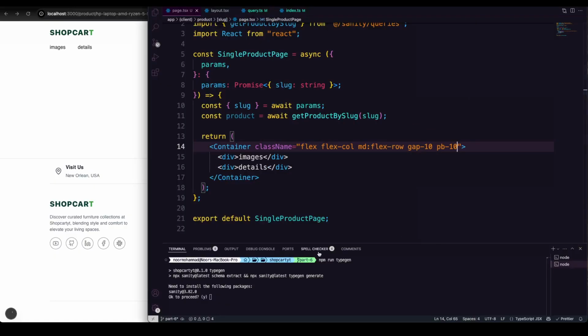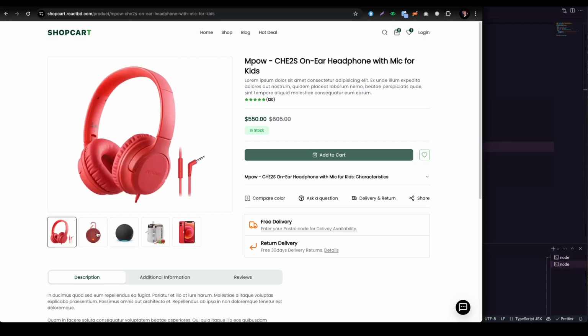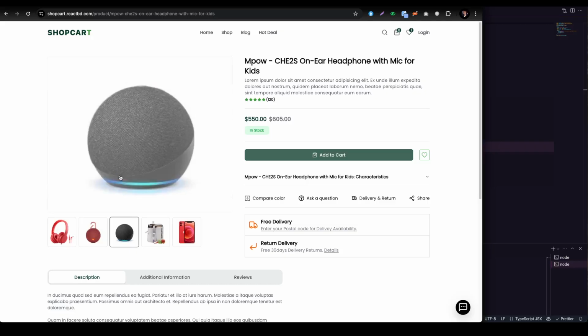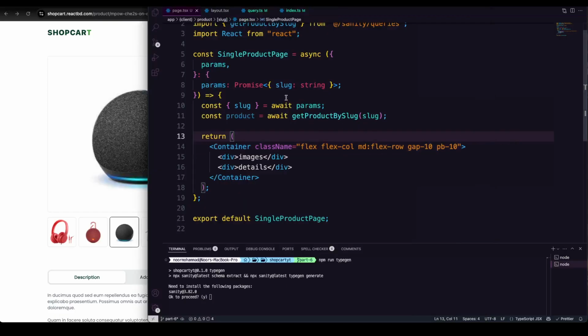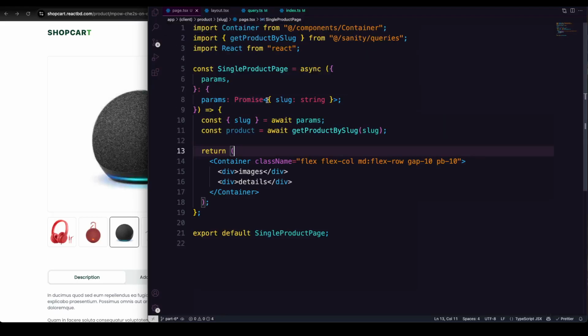Now the problem is the image property. You see that whenever we click on a certain image, it changes the main image. So the client side interactivity is there, and the add to cart button also has client side interactivity. So we have several portions where the client will click and some portions where the client will not click at all. But you see our entire page is client side, and we don't want the page to be client side. We want to make it server side.